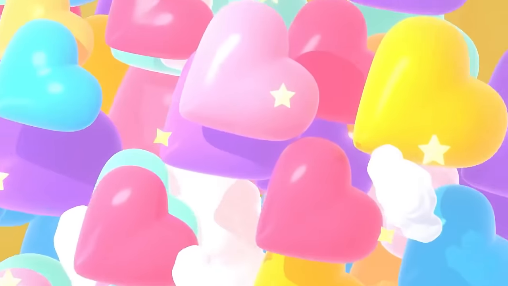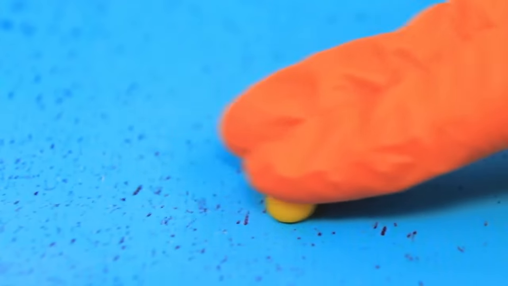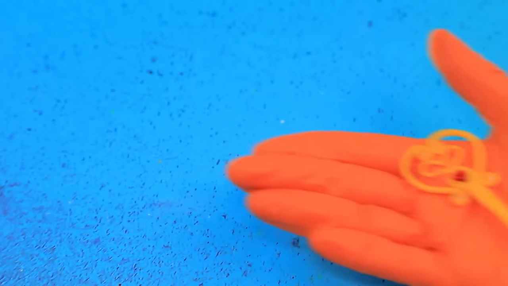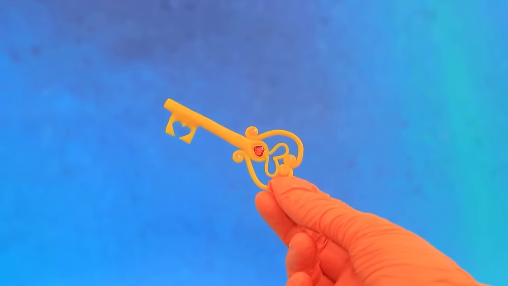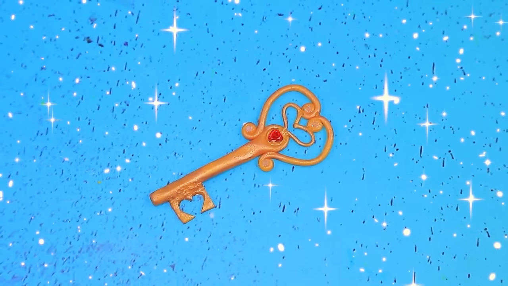Take modeling clay. Shape a key. Rhinestones. Lay on a baking sheet. Into the oven. Done. Coat with gold. What does it open?